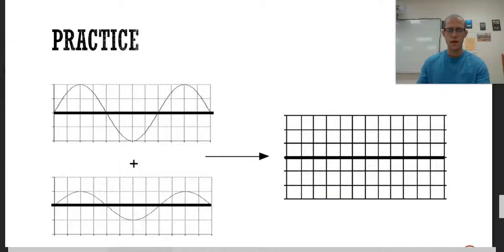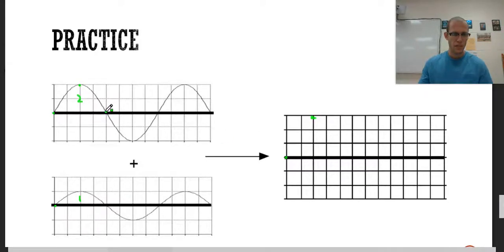Let's do a practice problem. Here we have one wave and another wave, and we're going to combine them. So let's look at different points in this wave. Here I am at 0, and here I am at 0. So the start of this is going to be at 0 as well. The next most obvious point is probably the first crest. This one is 2 tall. This one is 1 tall. So when I combine those, that will be 3 tall. That looks like it happens 2 blocks over. So 2 blocks over, it's going to be up here.